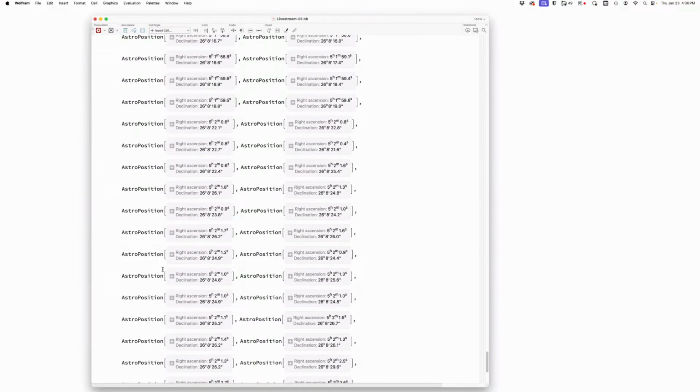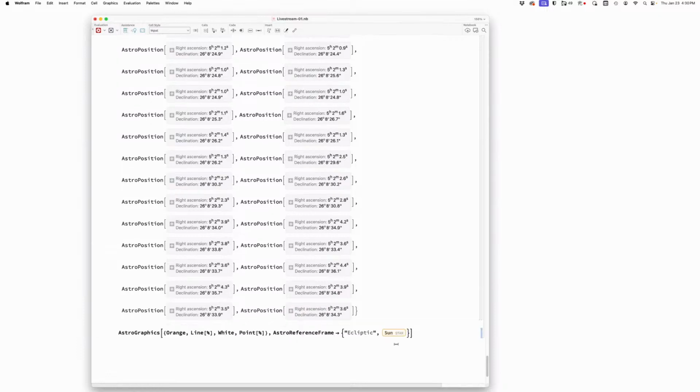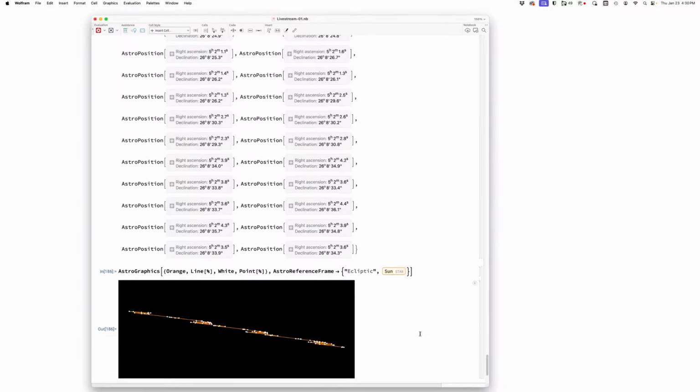This is where Mercury was at each of its perihelions between 1800 and 1820. Okay, let's plot those on the sky in a reference frame where, in the plane of the ecliptic, that's where, relative to the Sun, Mercury was on the sky in the plane of the ecliptic and the orbital plane of the Earth and so on.